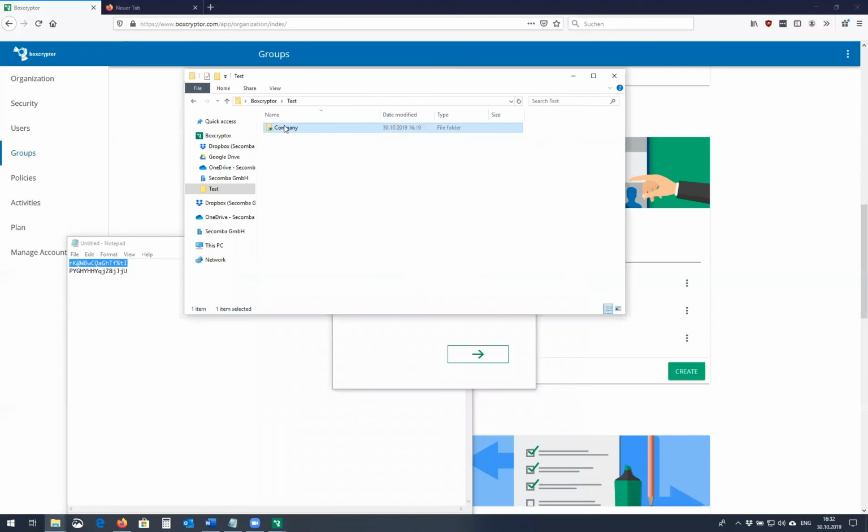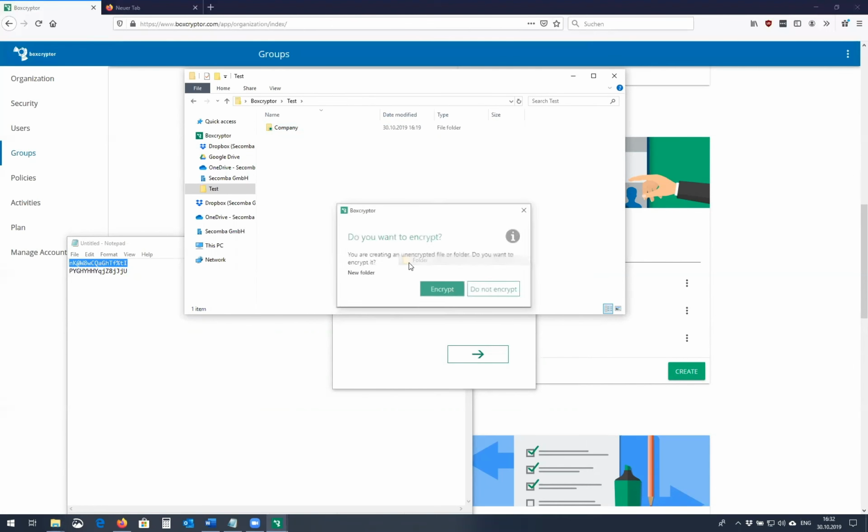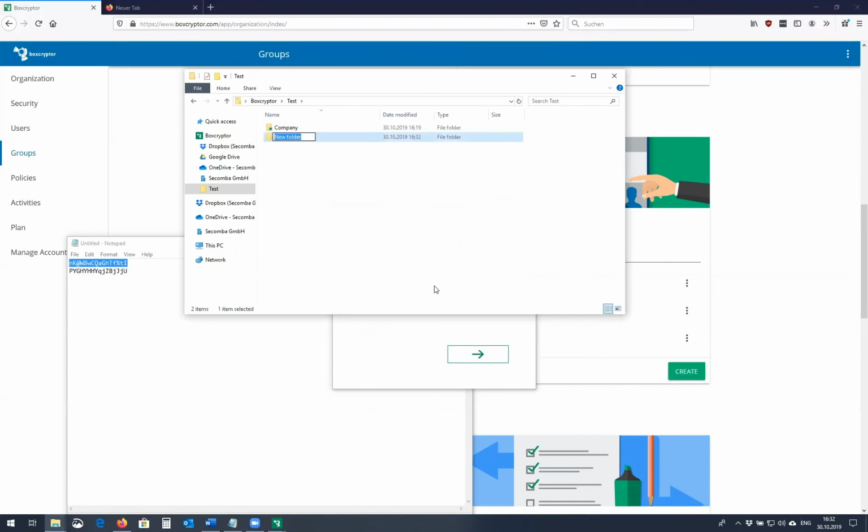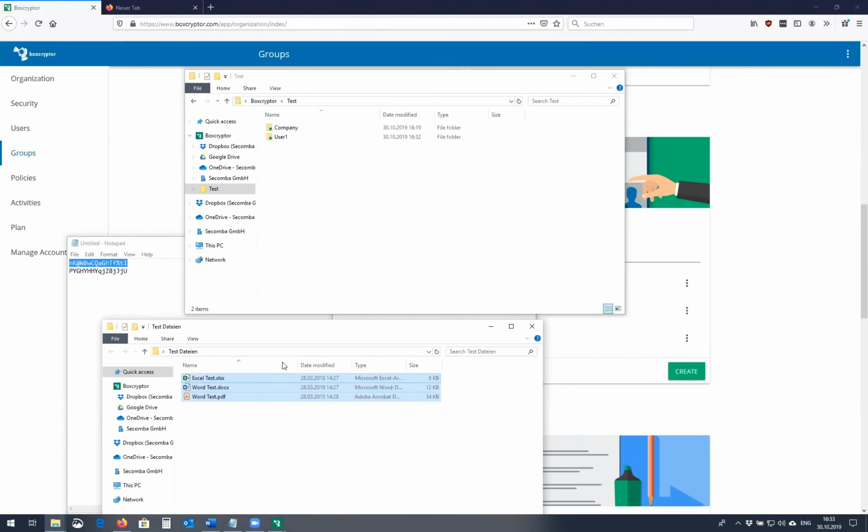Okay, now it might happen that I, as user 1, would like to have my own personal encrypted folder where I have my own company data in there. I will also use these test files.